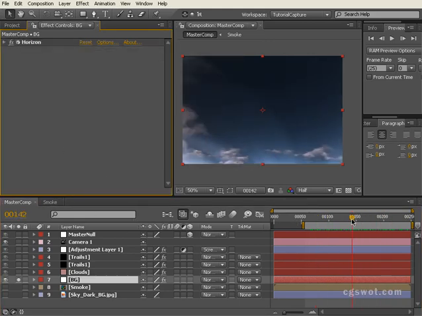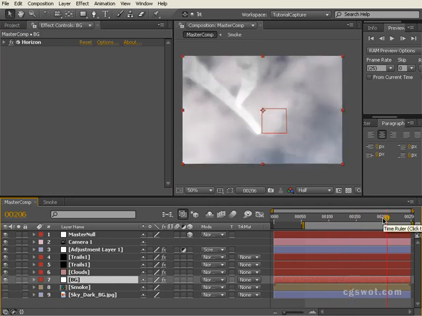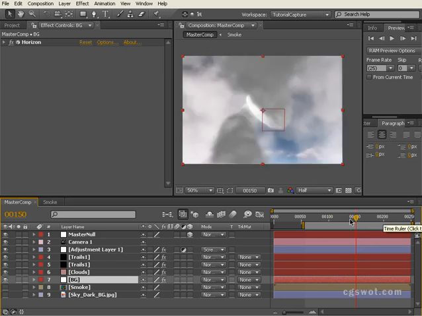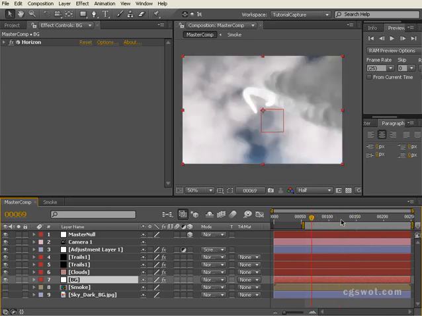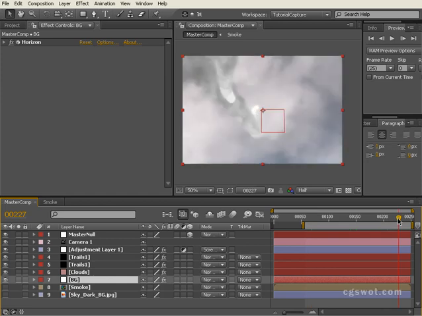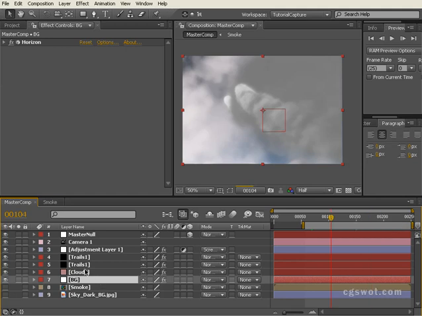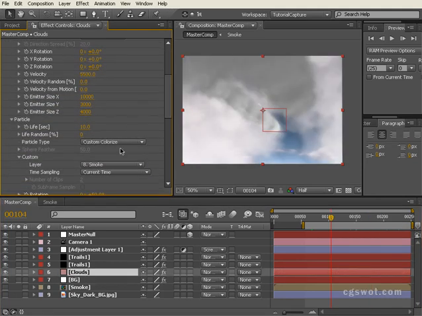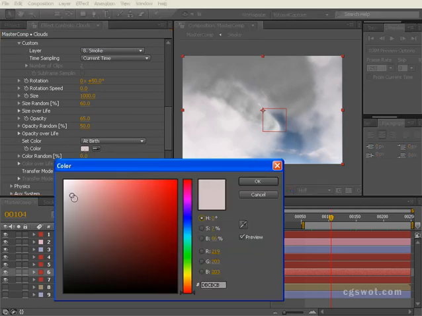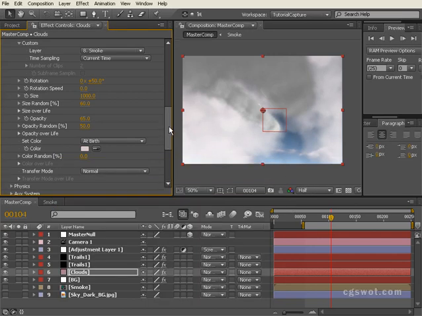So we'll switch on our whole effect, and we're starting to get some nice movement here, some nice effects happening throughout the whole animation. We'll probably just, on the clouds, change the color slightly, darken it down just slightly. Just bring a little bit of value out of the clouds. Something like that. And that's looking pretty good.